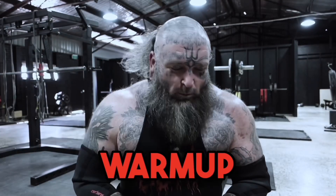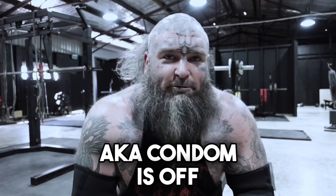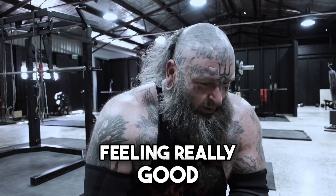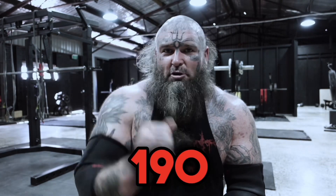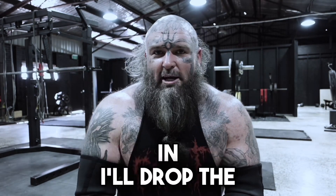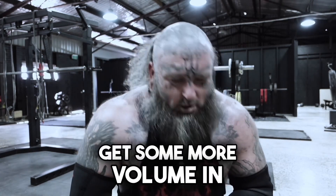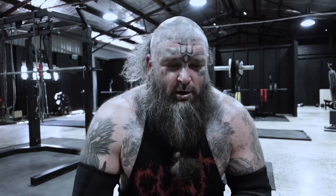Our last warmup is done. Pump cover — aka condom — is off, it's time to go raw, it's time to get dirty. Feeling really good guys, feeling really good. 170 kilos, lovely. Now the plan is 190 kilos for triples and then I'm going to get some back-down work in. I'll drop the weight back, say 20 kilos, get some more volume in and I'll make another drop back again and I'll add some tempo to increase the difficulty of the movement.